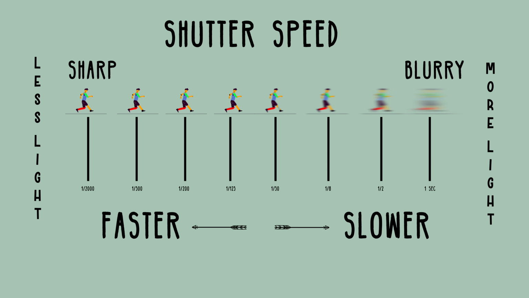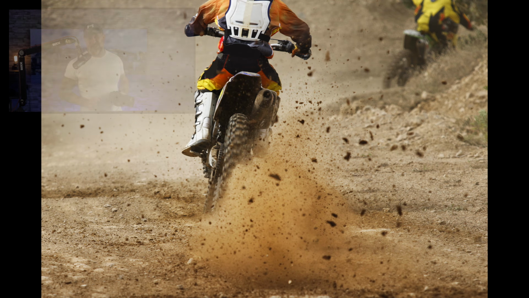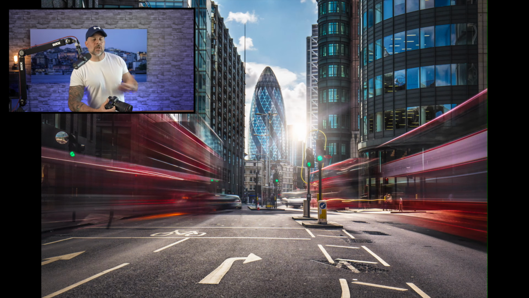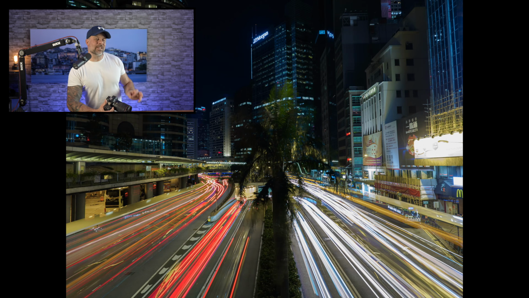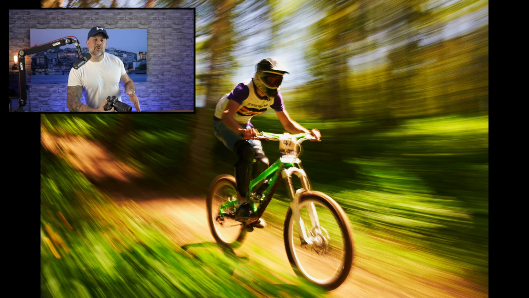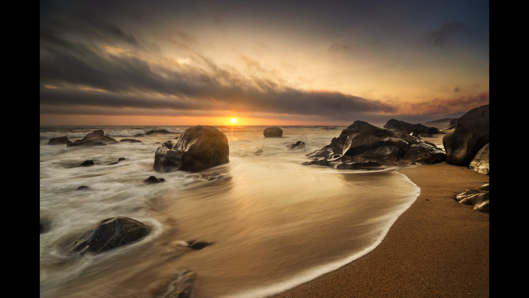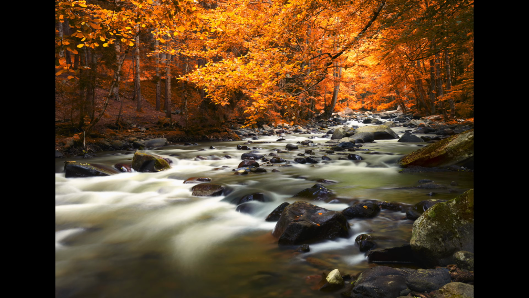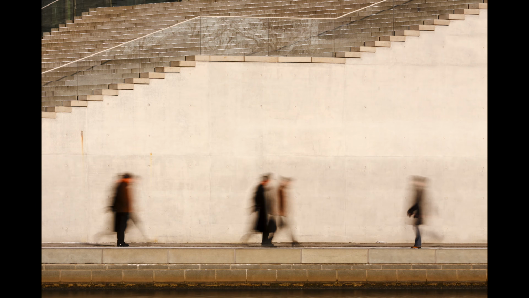Now, a fast shutter speed, for example, 1/500th of a second or faster, is ideal for freezing motion, while a slower shutter speed, like 1/30th of a second, is good for capturing motion blur, or creating a sense of movement in your photos. Like clouds, rivers, or if you want to try something fun with people, slow your shutter speed down enough and you can make people disappear. Yeah, disappear. Think about that the next time you are out in a crowded tourist area.